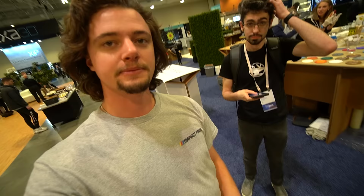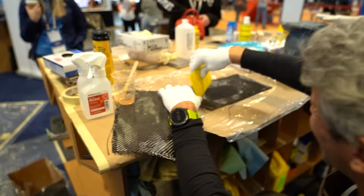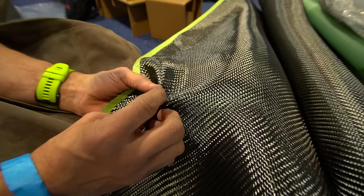This space feels so empty without the mini Warthog. And to help distract ourselves from this great travesty, it's time to do something really, really cool. All right, so I brought my Master Chief helmet mold here. We're about to cast a Master Chief helmet, but it's not an ordinary Master Chief helmet. We're gonna cover it in real carbon fiber, thanks to my buddy Christian Bagg from Bowhead. It's kind of like paper mache for adults, really. I mean, what's cooler than that?